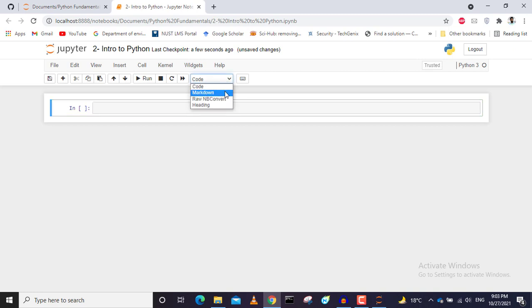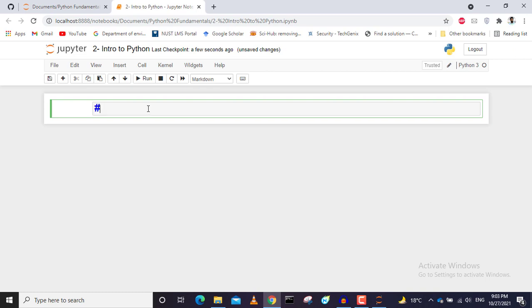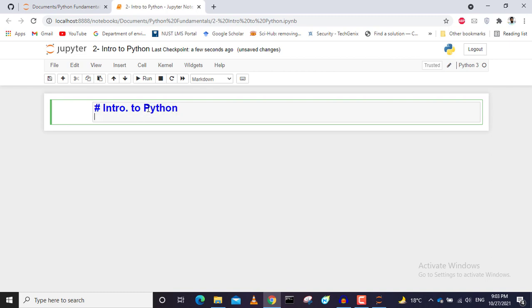Okay. So I have told you that we have different types of cells, that is code or markdown. We are going to use the code and markdown, these two types of cells. I would not be using the other ones. So first change the type of this first cell to markdown, and let's give a heading that this is Intro to Python notebook, and the second heading, if you're not going to put any heading, you want to write simple text, the normal text, you can just directly write without any hash.